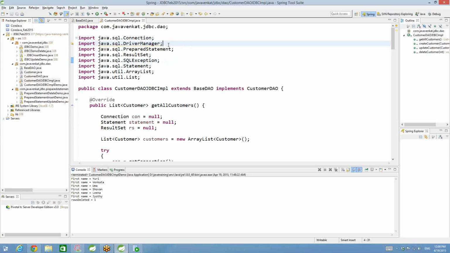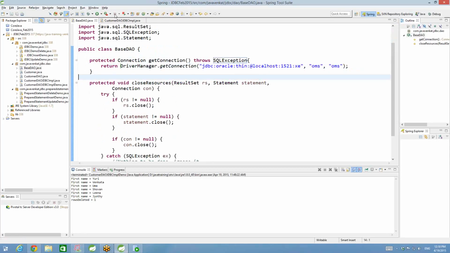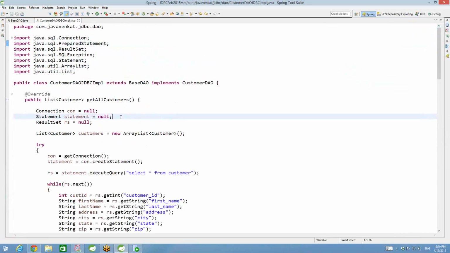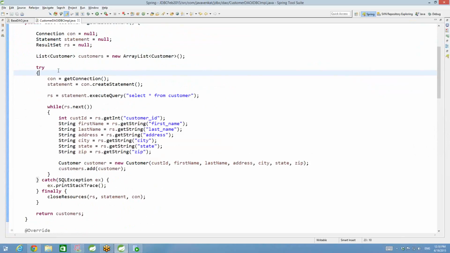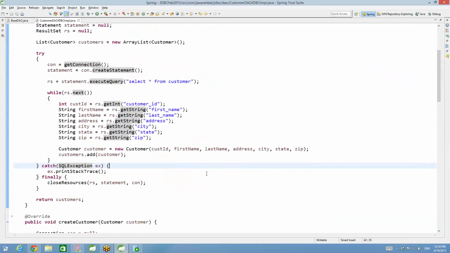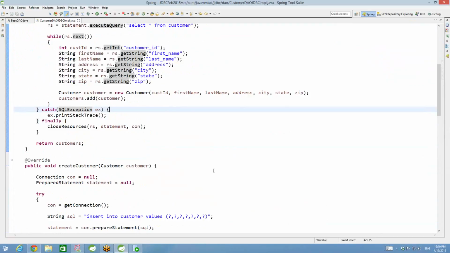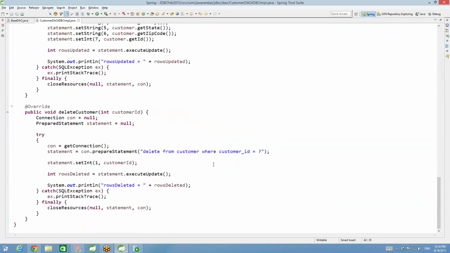I'm not using DriverManager at all now, so I'll remove this import. How do I do that? There is a shortcut, Control Shift O. Your code works magically, but we improved it much better. Still, there is a lot of ugliness. We'll talk about that later. Unfortunately, this SQL exception, we can't do anything about it at this point. But this is as good as it can be at this point.